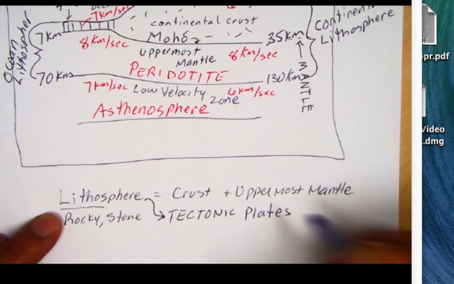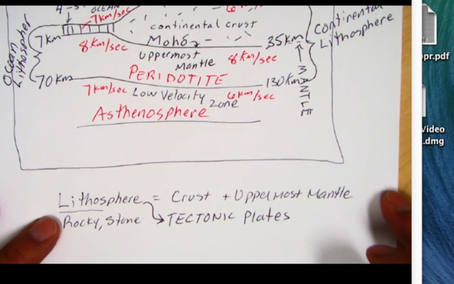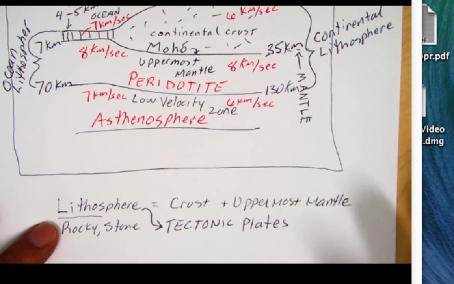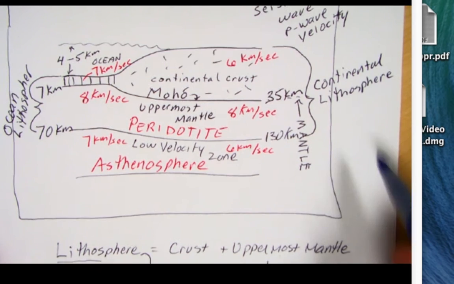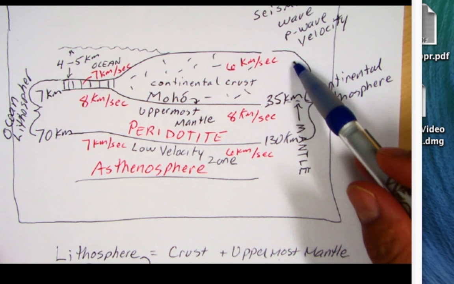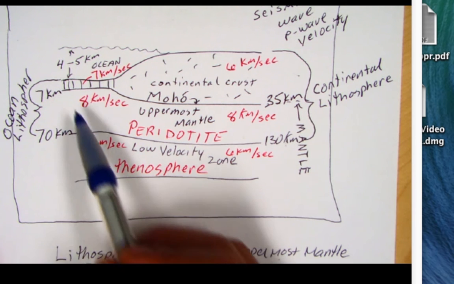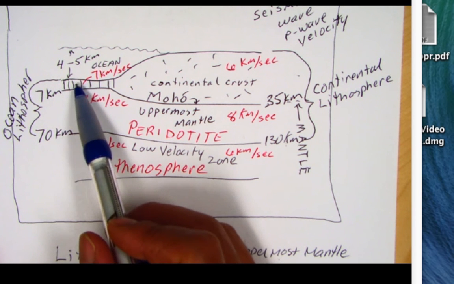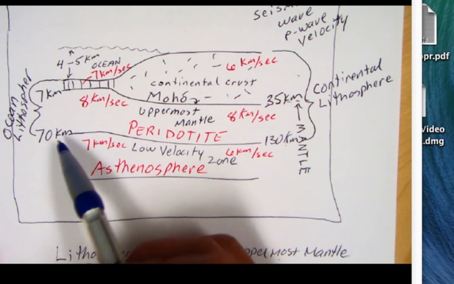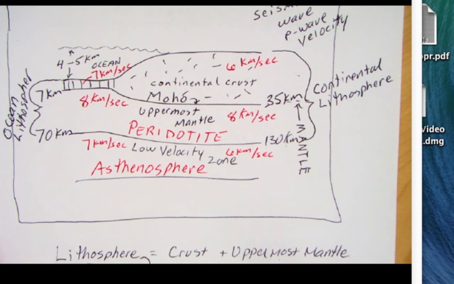So now using these earthquake waves, the velocity of P waves, we've discovered how thick they are. Continental tectonic plates, like the North American tectonic plate, is about 130 kilometers thick. Whereas oceanic plate, like the Pacific tectonic plate, is about 70 kilometers thick. So there we go. We've discovered this thickness.